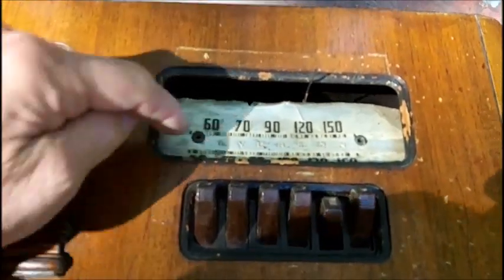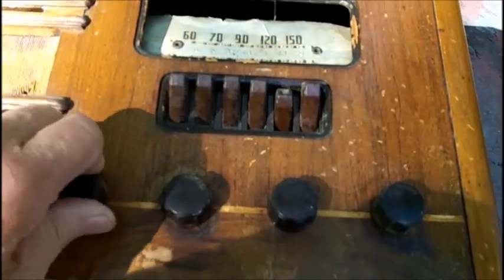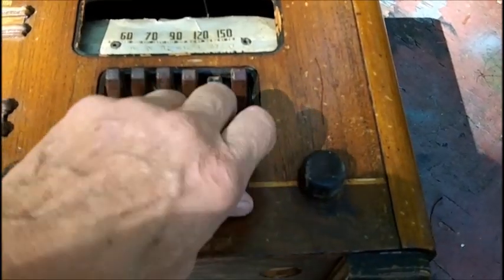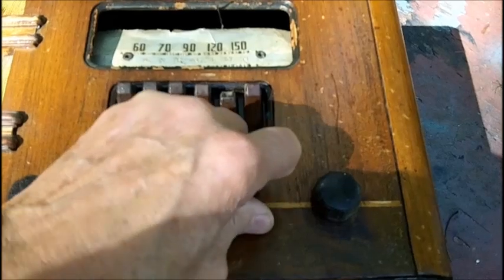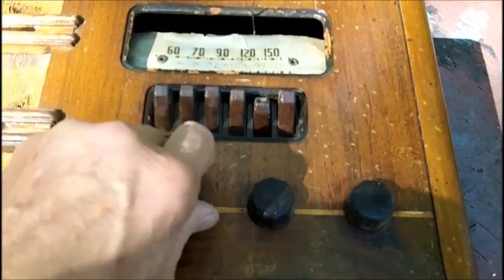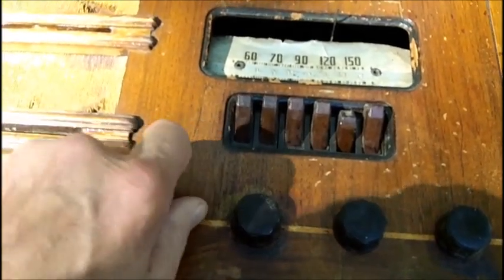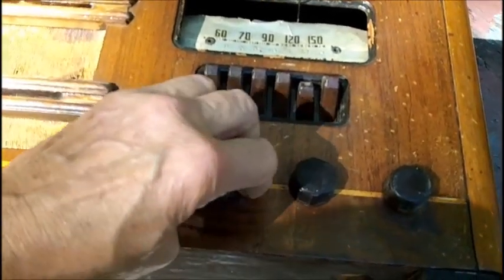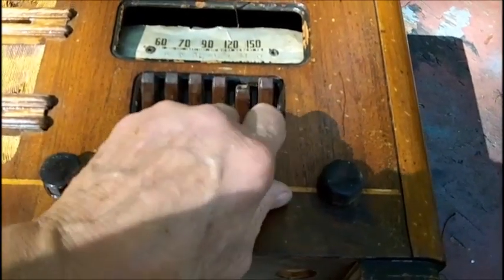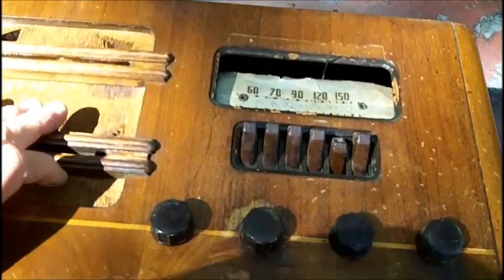Well, it's a Silvertone, but Bob said that's not the right dial because it's supposed to be shortwave. This is the tuning here, which obviously the dial cord's off. 1, 2, 3. There's a 3-position switch here, on all volume, and a 2-position switch here. 2-position, on all volume, 1, 2, and 3-position here in the dial control.